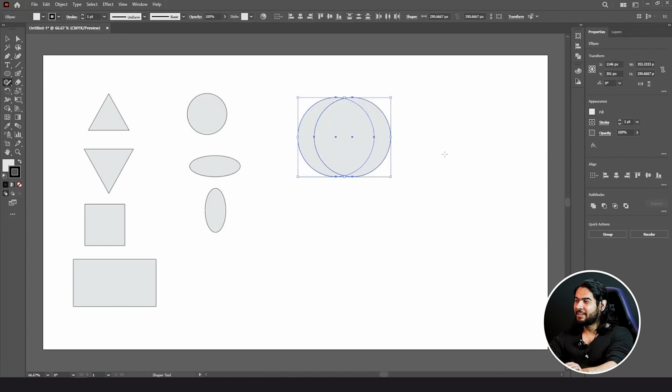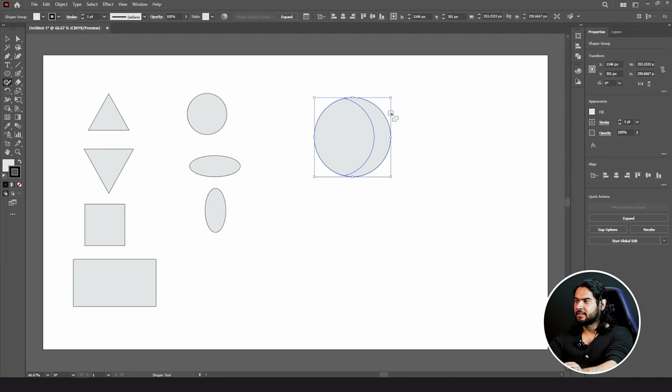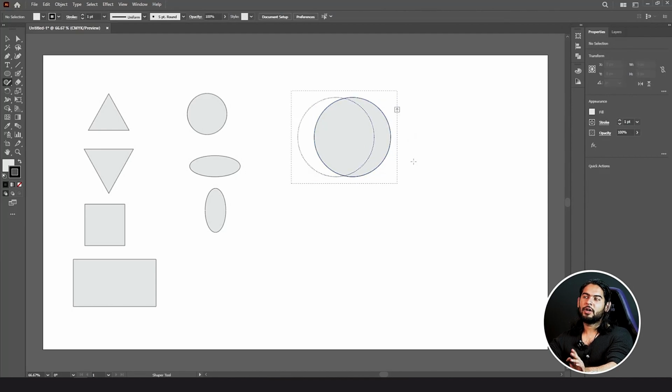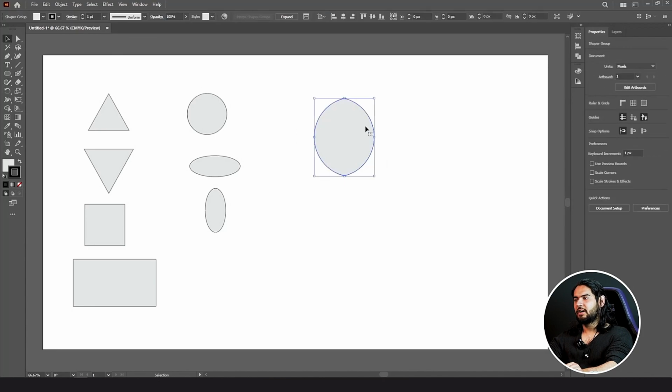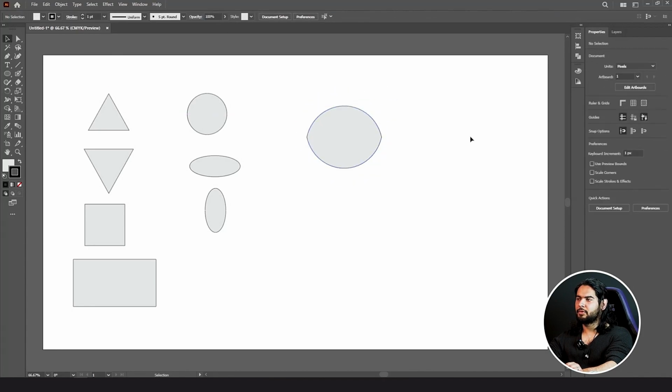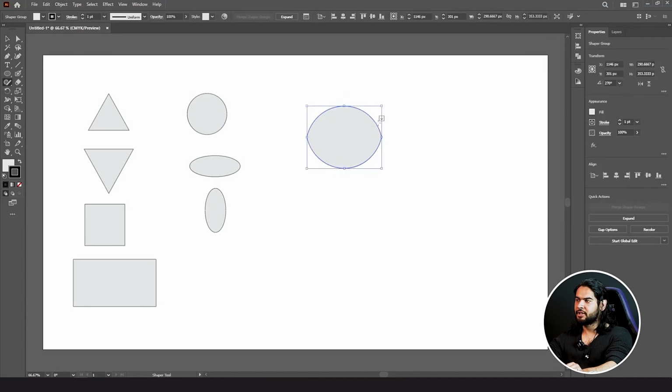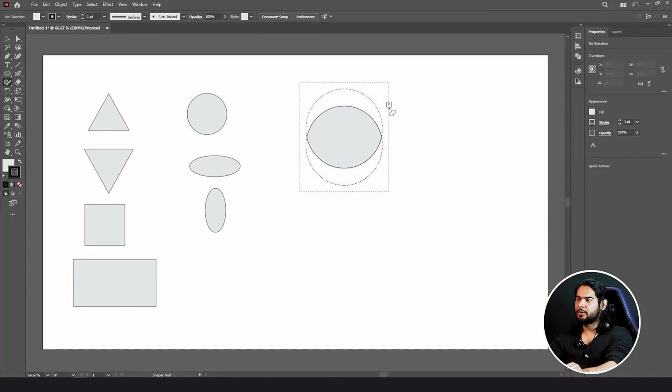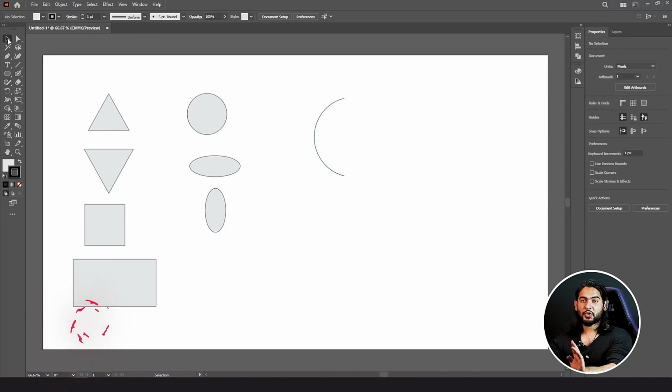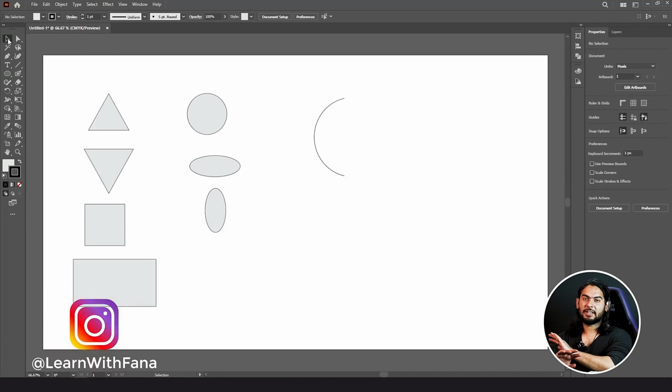If I select both of them and then select the Shaper tool, cross this part, it will be deleted from that. Now I'm pressing Ctrl Z to undo what changes I made, select my Shaper tool and delete this section, it gets deleted. Click on it, it will show you how your previous shape looked and what you have deleted. Delete this one, and only the eye shape, or whatever shape you wanted to draw, will remain. If you click on it with the Shaper tool, it will show you how it looked before. If you want to leave only a single line of it, just delete this section. Only the left stroke or path of the shape will remain, everything else will be removed.